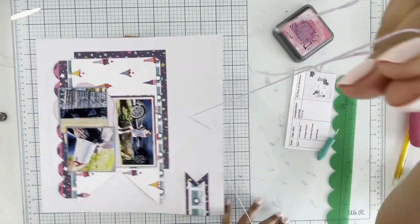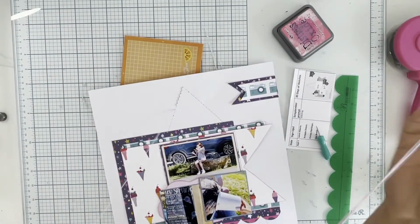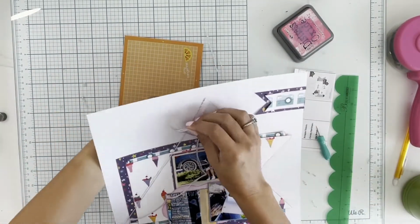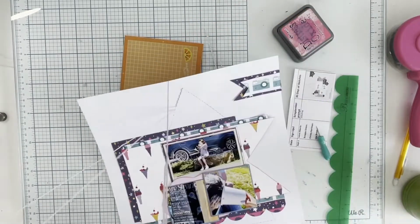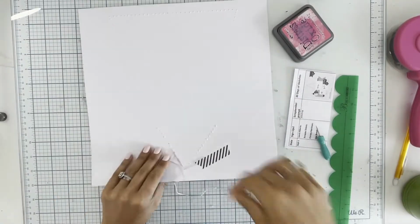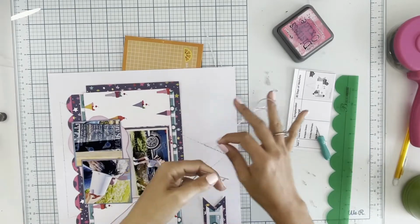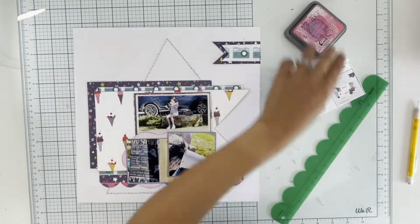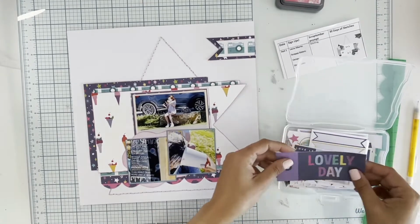The family comes first. So here you see that I'm just stitching, and that orange Amy Tangerine pad I got ages ago, I use it all the time when I poke my own stitching holes to stitch. I'm using a light purple thread, and I did not make you watch me do this because it was painfully long. Basically, I just stitched a triangle to the best of my ability.